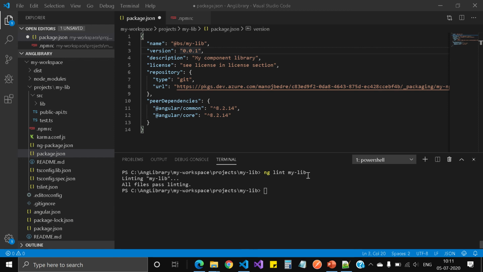Once we confirm that our library is building successfully, all the tests associated with the library have passed and there are no lint related issues, the next thing is we have to build the library in production mode. So what's the command? ng build my library hyphen prod, because when we upload our libraries they should be built in production mode.